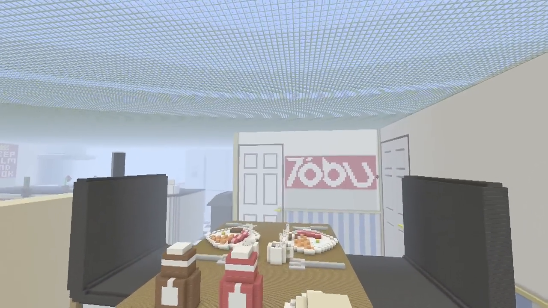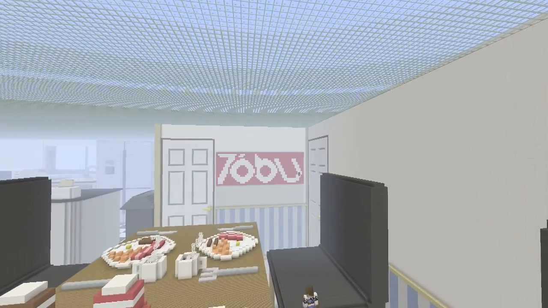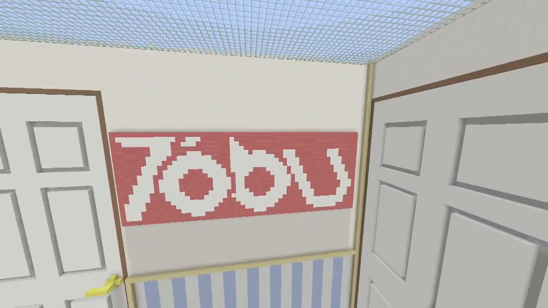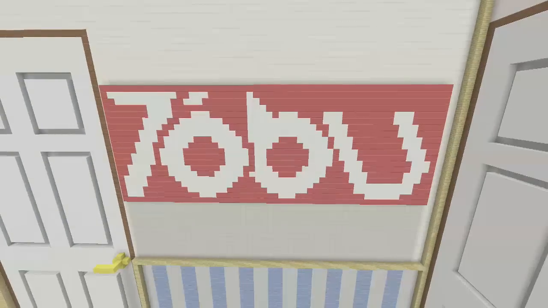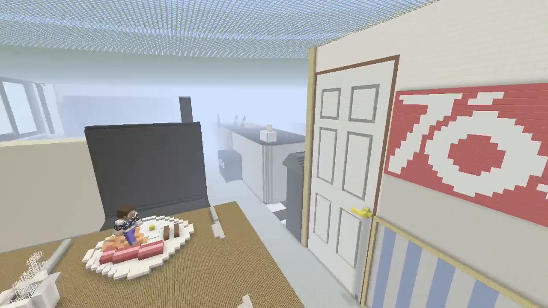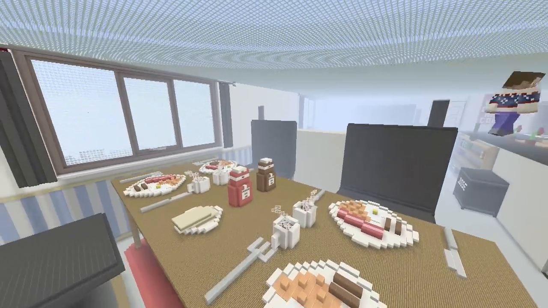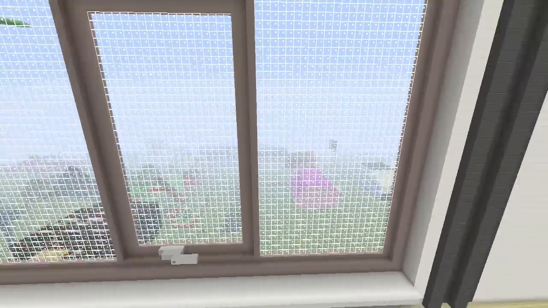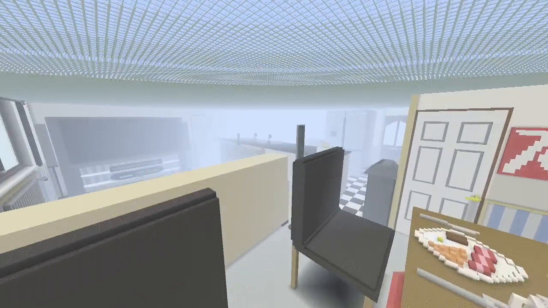What's this? As you can see on the wall, Tobu. I did that myself because Tobu's a really, really good music making person. I don't know what you call him. So I made his logo on the wall. Cool. Yeah. I like this window too. You did the window just like the other one. That's nice. Yeah, and the curtains and stuff.